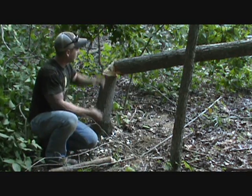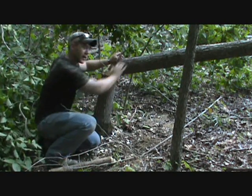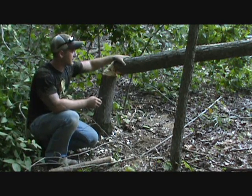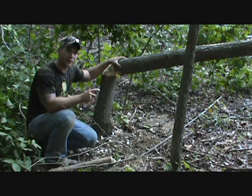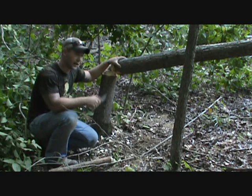If you wanted to, you could take your knife and take your club and hit all these splinters until you can roll this off of the stump if you're gonna use it for firewood or whatever. But like I said, this is just a big tree. I wouldn't do it in a survival situation. I just wanted to show you guys it could be done with a pocket knife. So if that's all you got, you can do a lot of stuff with it, like fall a tree.